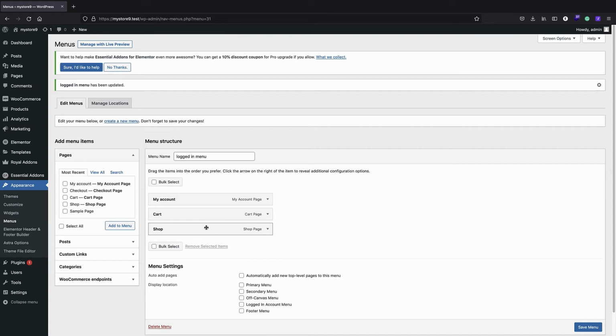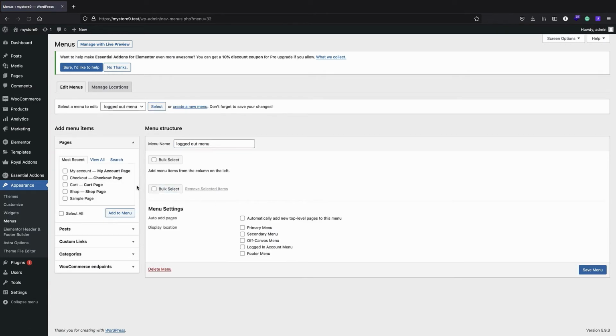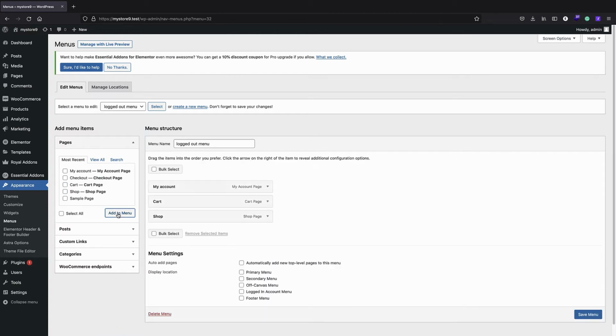And I'm also going to create a second menu here. We are just going to call it logged out menu, and create it. And we are just going to add the same things here. So we want to have my account, cart, and shop here for logged out.